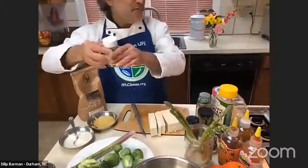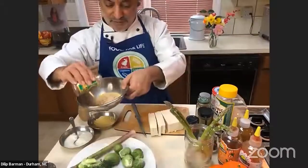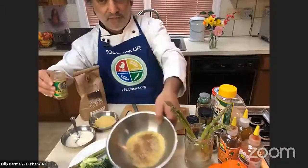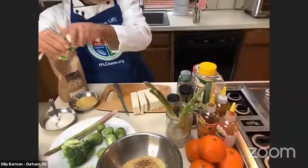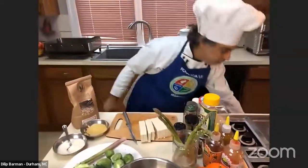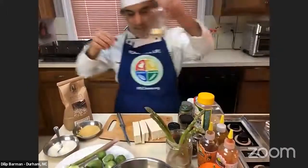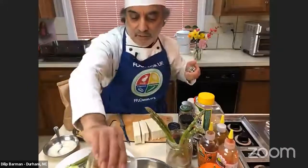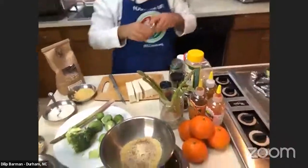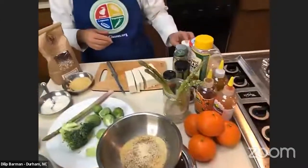I've already made your batch, so your batch has really little jerk seasoning, but I'm going to add some for myself. I like jerk seasoning. It has really nice flavor, and it also adds some color. So I'm going to add some jerk seasoning. I'm going to add some garlic powder. I could have taken my whole spice rack out, but instead I'll just grab what I need. I love garlic powder, and I know the jerk seasoning has garlic powder, but I'm going to add some more. I'm going to skip the salt because it has plenty of salt in the jerk seasoning.